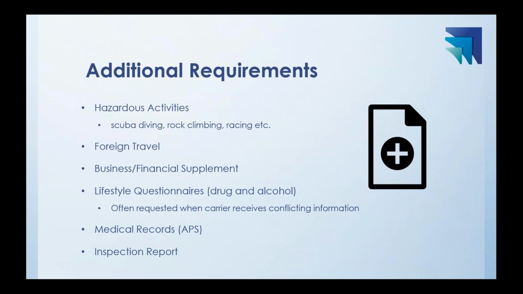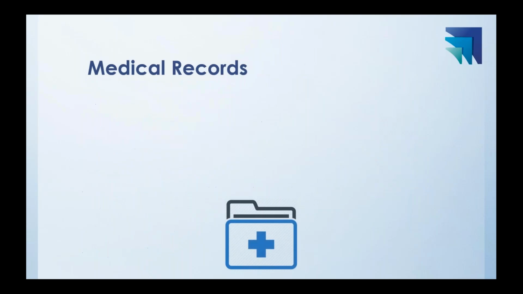And lastly, potentially an inspection report could be required. And what that usually boils down to, and it can vary a bit from carrier to carrier, is it's usually based off either your client's age or potentially their face amount, like financial history type things. And usually what it comes down to is this is a telephone interview from the carrier to your client. So again, these are all potentially things that the underwriter could request, but none of these are going to be required on every single application. It's always going to be done on a case-by-case basis.